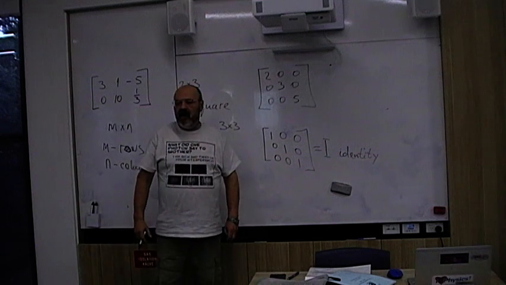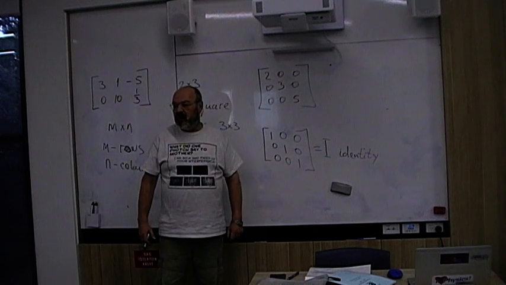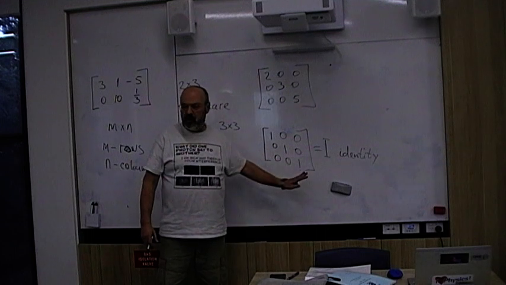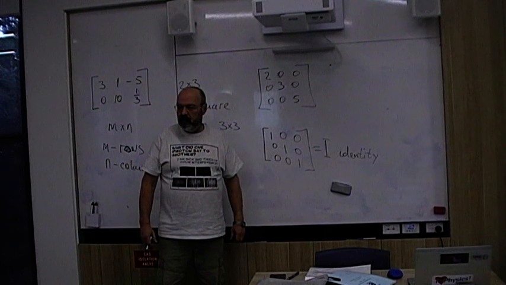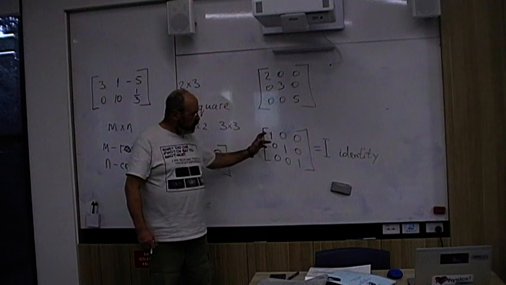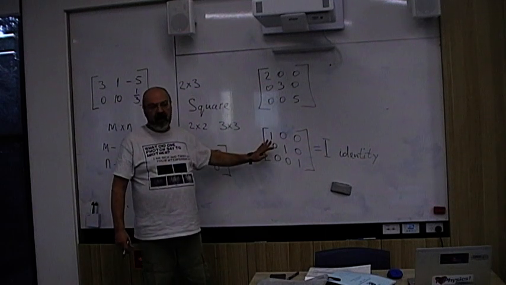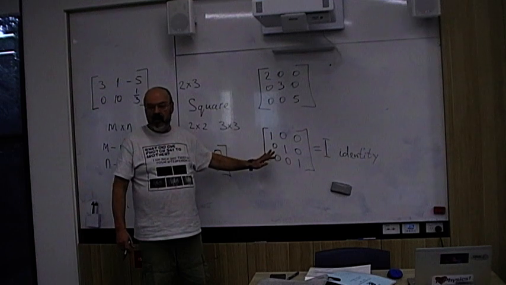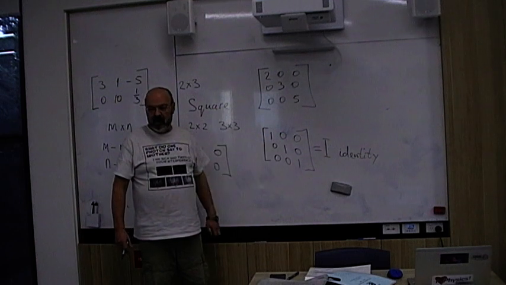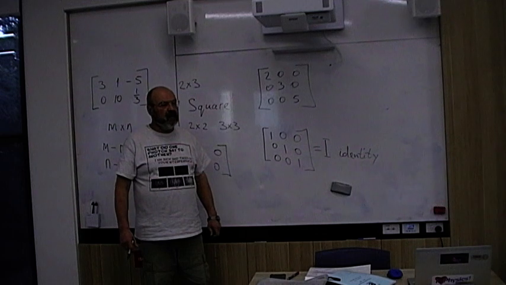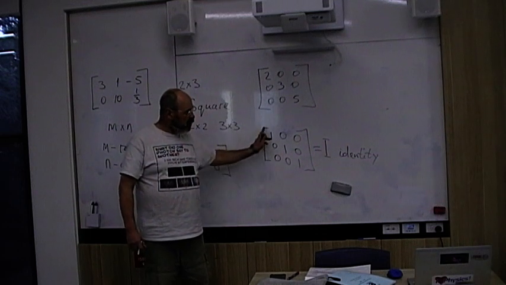It plays the role of the number 1 among numbers. So what is the number 1? Is it the identity? Only has to be on the diagonal. Ones, everything else is 0. Next lesson we will learn more about this. Yes? Can it be the diagonal the other way? Identity matrix only this way.